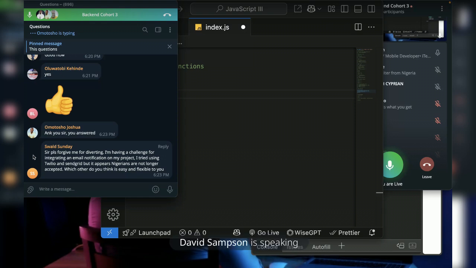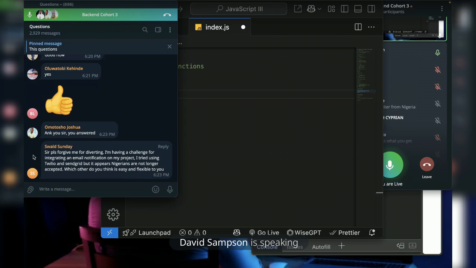If you try using Twilio, SendGrid is not working. I don't know why SendGrid is not working, because I use SendGrid for a particular client and it's still working. I use Twilio and it is still working. The clients have not come to me to say mine is not working, but try, what is it called? What are these people called? I can't remember the names now. This particular one we use on CareerEx.